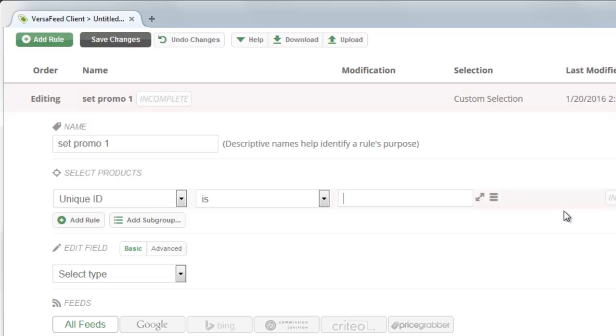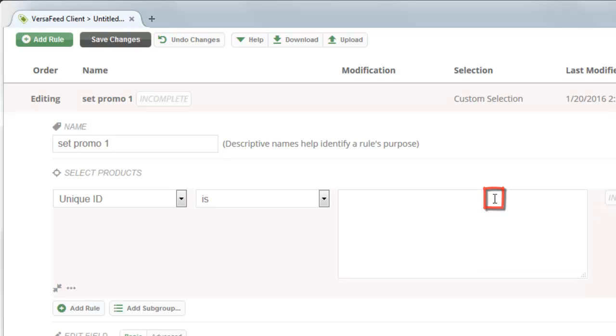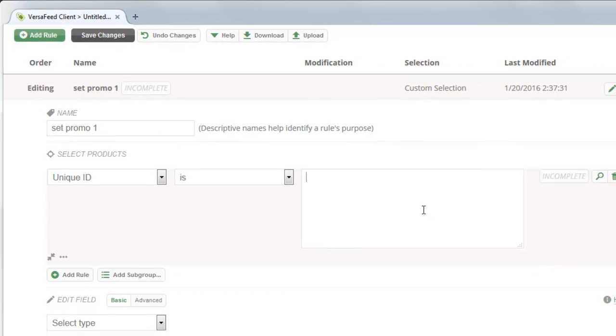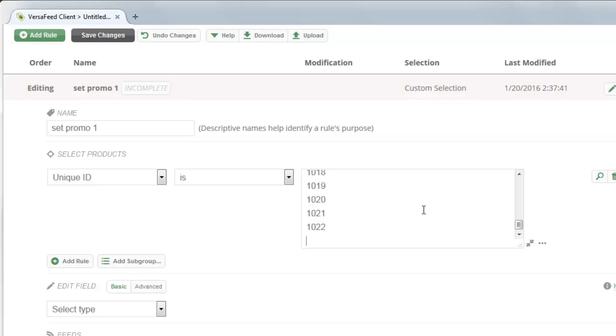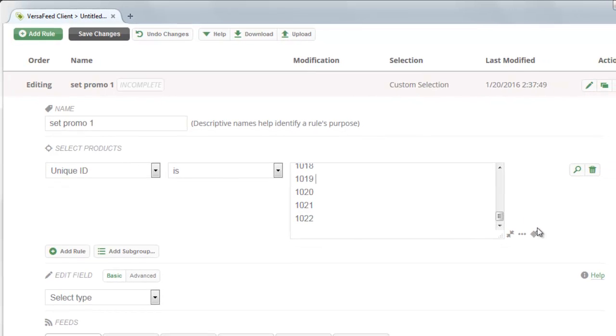So what you can do now is click this little icon here, which says one value per row. If you click that, it's going to expand this, and now I'm going to go ahead and click Control-V and paste all that data in. If you have extra rows here, that doesn't matter. Those will get removed. One thing to note, however, is if you have extra spaces around your data, you'll notice this little icon here pops up, and it says clean trailing spaces. So if you do see that icon, you're going to want to go ahead and click that. You can see it's not there unless you actually add some spaces.